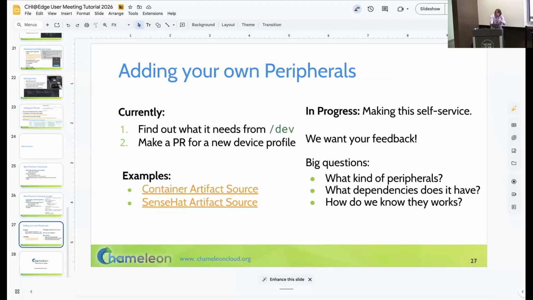And this is related to what you were asking about, how do you add your own peripherals? The big task here is you plug it into the Pi and figure out, well, where does it show up under /dev? Right now, because we don't have an end-to-end dev mode to give you root on the Pi and Chi@Edge, the best way to do this is plug it into stock Raspbian and ask, how would I use it if it was a normal Pi?